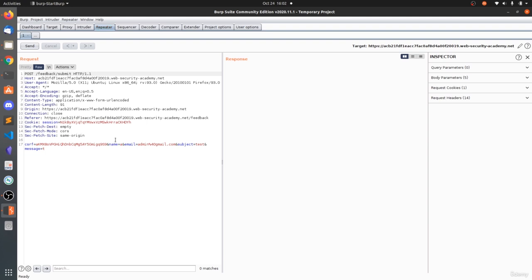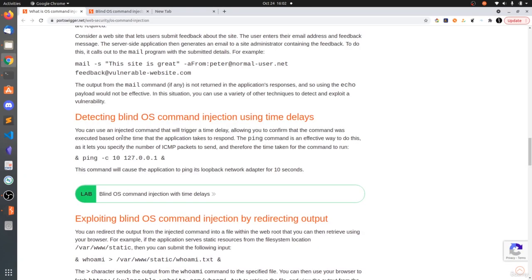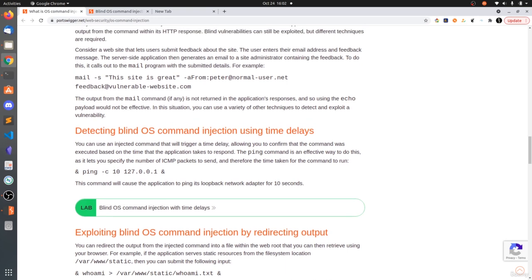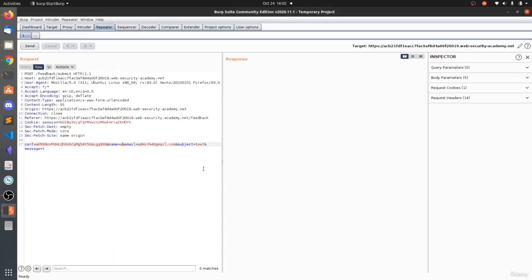There is a CSRF token and the name, email, subject and message. So examine the mail command: it has the to mail address, and this is the last one. In case we don't know where to inject, you can inject in the email address, subject or message.